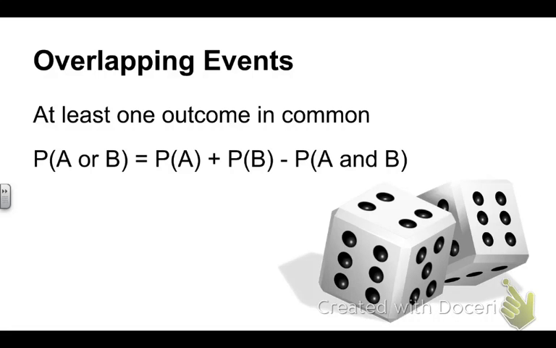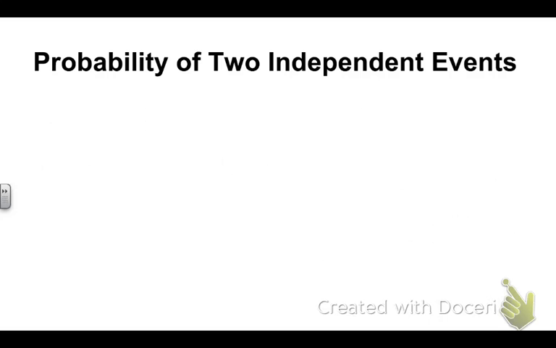So you would add all of your chances, but you would subtract what they have in common. Anything that overlaps, anything that is counted twice, you would subtract that. Again, we are going to do examples of this tomorrow. But you do not count it when it happens 2, 3, 4 times, whatever. If it happens more than once, you subtract it.